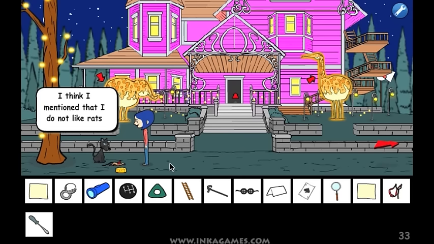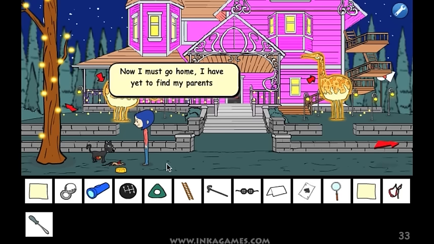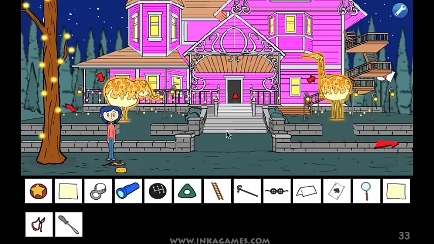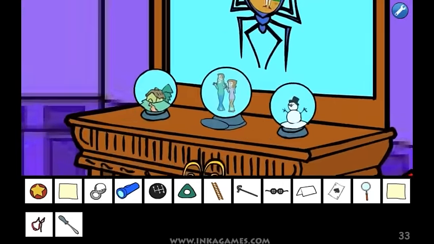Hello, cat. I think I mentioned that I don't like rats. Cat, you're the best, thanks. Now I must go home. I have yet to find my parents. Okay. I really wish I could have read that dialogue, but it popped up at such an inopportune time.